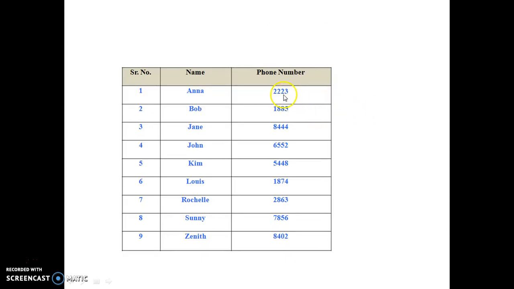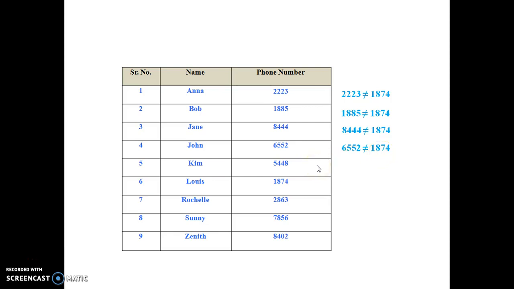First, we find that the first phone number is 2223. 2223 is not equal to 1874. We move on to the next phone number. The next number is 1885. It is also not equal to 1874. The next is 8444. 8444 is not equal to 1874. Again, next is 6552, which is also not equal to 1874.